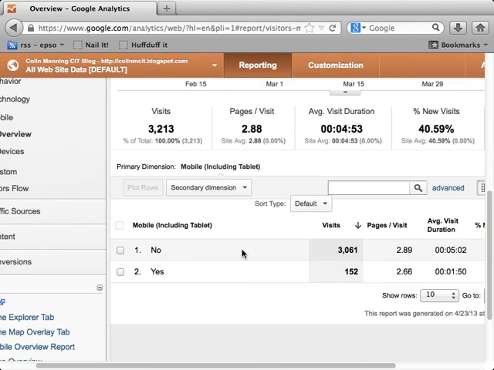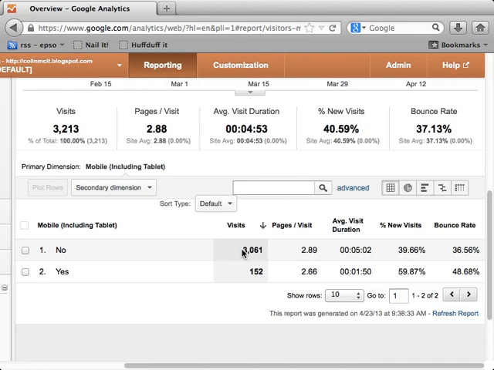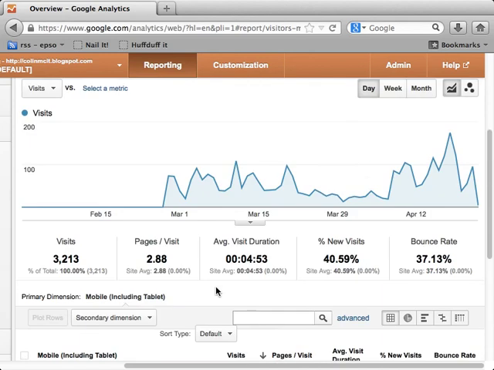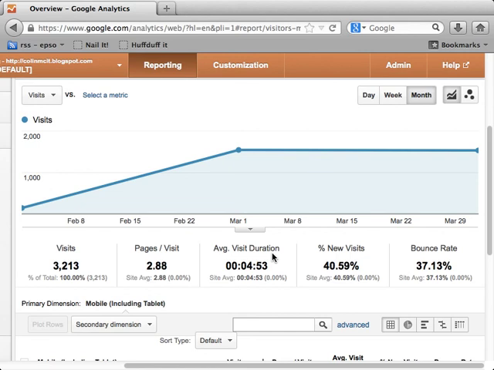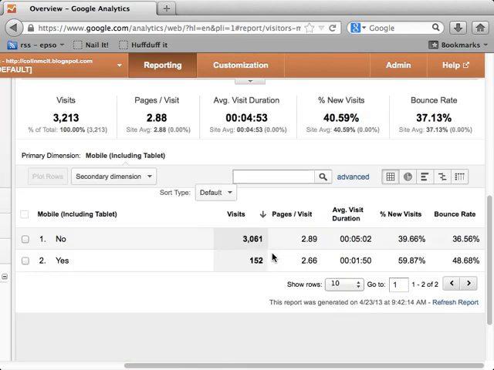So what percentage of people are looking at the site on, again, no, this is just for a particular period. Is that a day? When did it go? A month there? No, sorry, that was just for a day. So most people are still coming on regular machines and not on mobile devices.